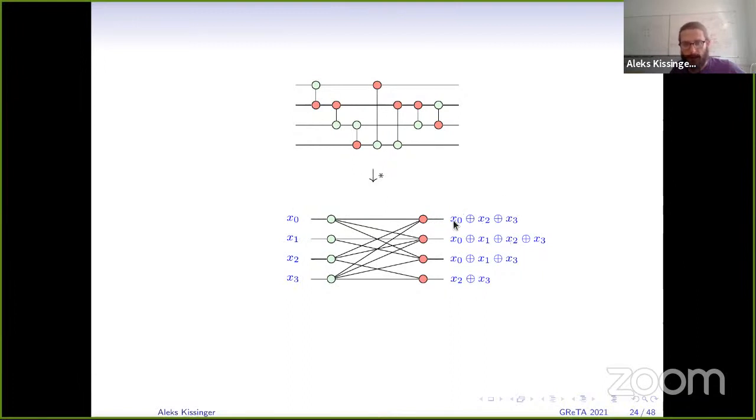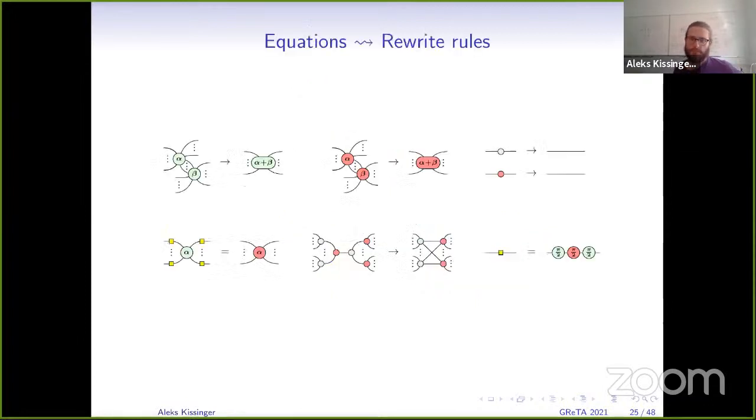And you see this first output was x0 plus x2 plus x3. And I can see where those things came from. It's just the edges that are present in this graph. So here's an edge from this output to x0 and to x2 and to x3. Okay, so these normal forms are very nicely connected to the semantics of these things. So that's kind of cute, and it's useful for this phase-free fragment.